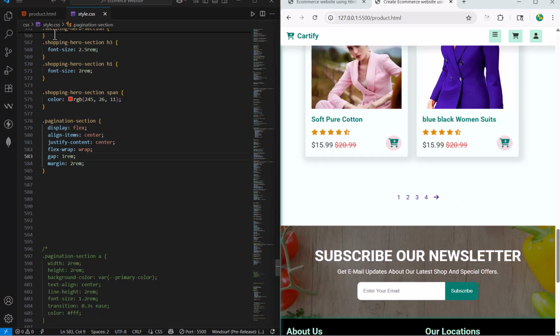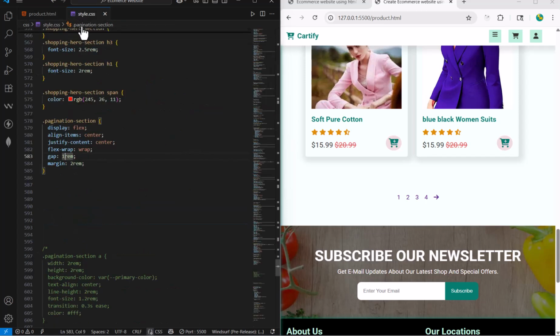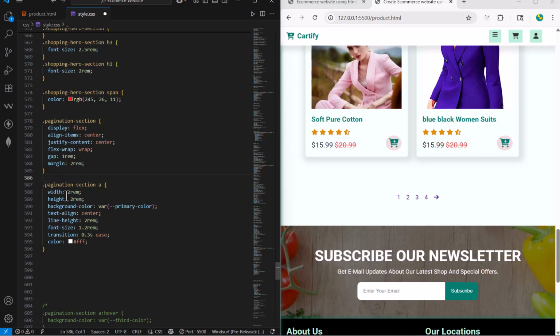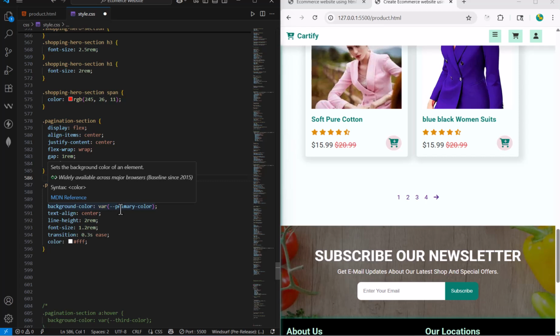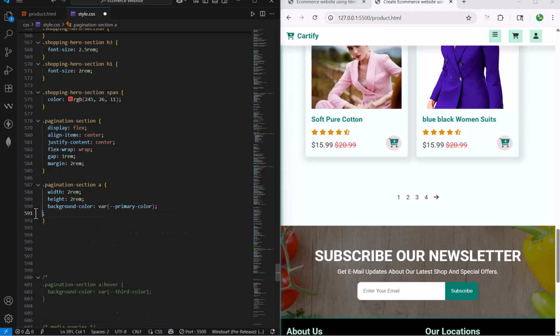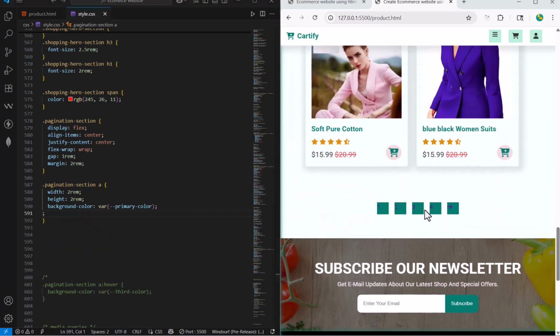And now let me style using this anchor element selector. Using this anchor element selector, let me add some property value pairs, with 3 rem width and height, and background color. We'll have such a type of background color right here. And first, let me remove this. I don't want this for the time being. And now let me save. Here we have. Yes, here it is.